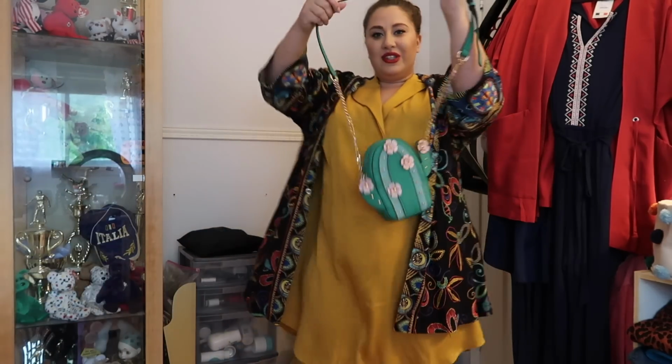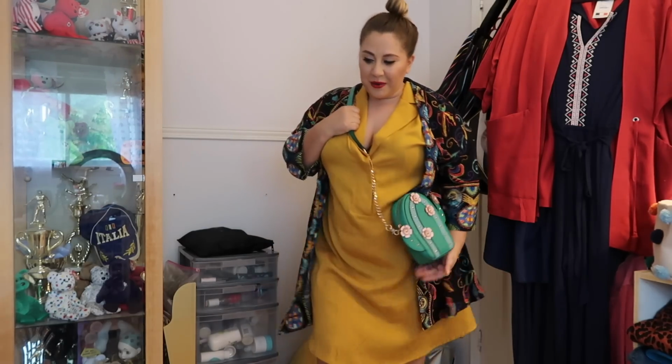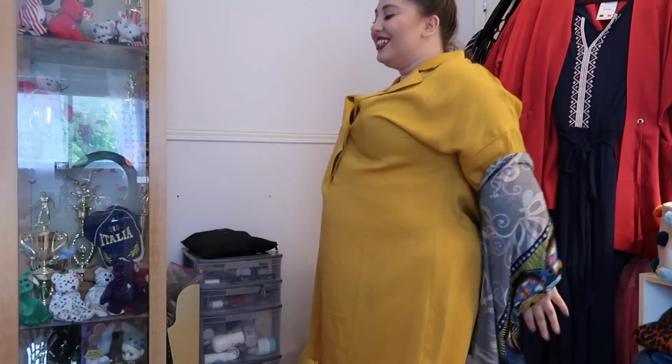But I had it styled where I was gonna wear it with this little cacti purse and a pair of Converse, which I thought was super cute. And now in between this, I feel like I wanna film for TikTok, so hold on. Okay, so I just jumped up and down trying to do a transition for TikTok, and I totally got red lipstick all over it already. But I wanna get the TikTok and the YouTube done at the same time. You guys know you love a good TikTok moment.